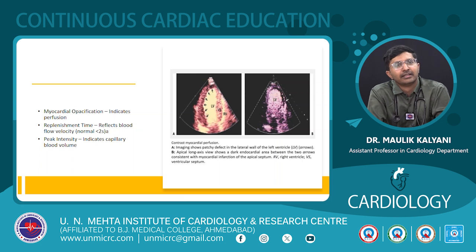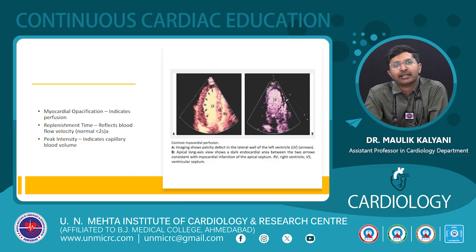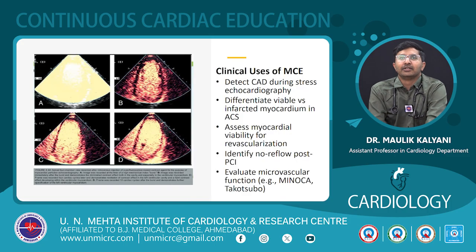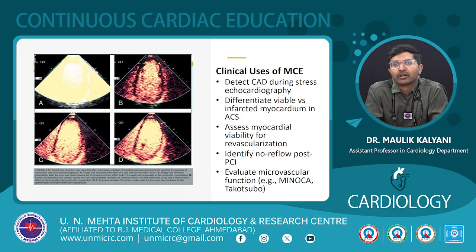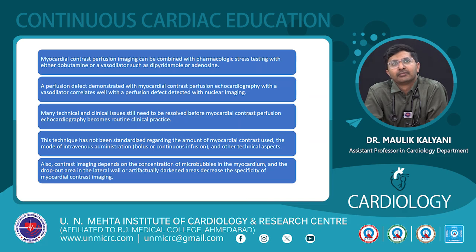Myocardial opacification indicates the quantity of perfusion, but the replenishment time suggests the blood flow velocity. So if there is some stenosis but it does not decrease the total myocardial blood flow at rest, that segment will opacify as normal, but the replenishment time will be longer. So the clinical uses are to detect coronary artery disease during stress echocardiography, differentiate viable versus infarcted myocardium in ACS, and also assess viability for revascularization.